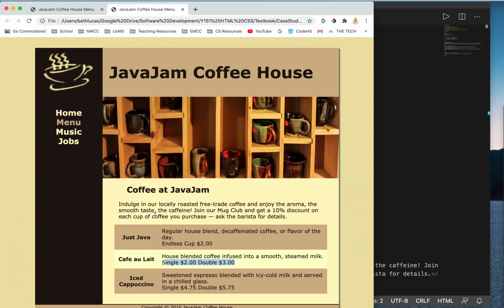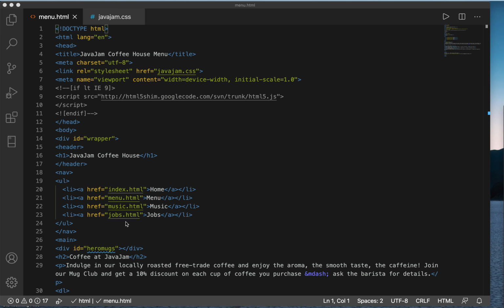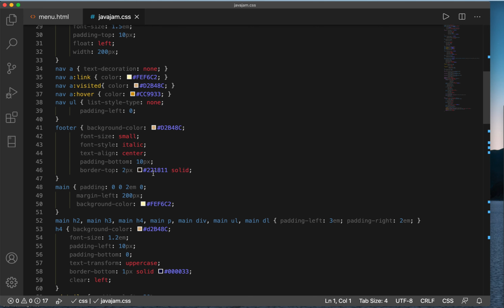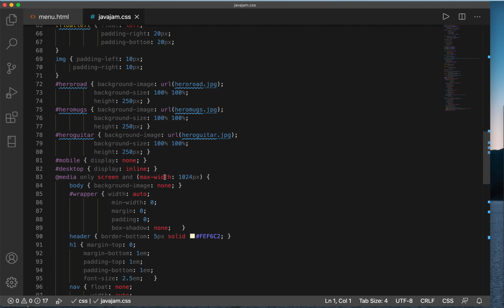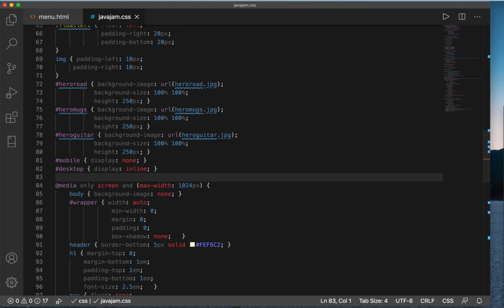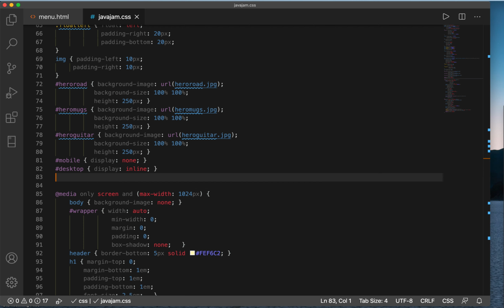Let's go to our CSS, and I know that was a lot. When you work on these projects on your own, just take it step by step. Okay, so I am before my media queries, and you need to add this code when you do Fish Creek and Pacific Trails. Do it before your media queries. Your media queries should be the last things in your CSS for right now. I'm going to put a little extra space there.